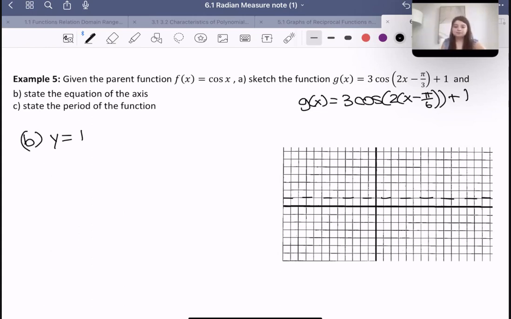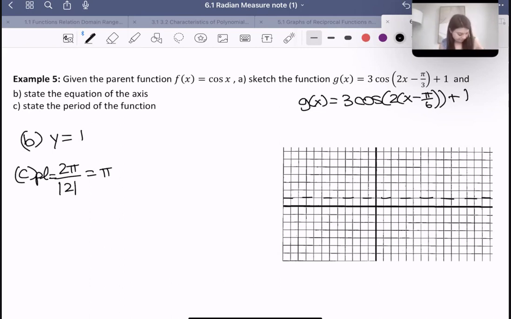And then what is the period length? Well, the period length is 2 pi over the absolute value of k, which in this case, k is this 2 right here. So it's 2 pi over 2, which is pi. So in this case, the period length is pi. So it is compressed down to pi, right? Because normally it is 2 pi, and we're compressing it by a half. It won't look very compressed because I'm just going to label my grid accordingly so that we can still show it properly. But just know that it is compressed.